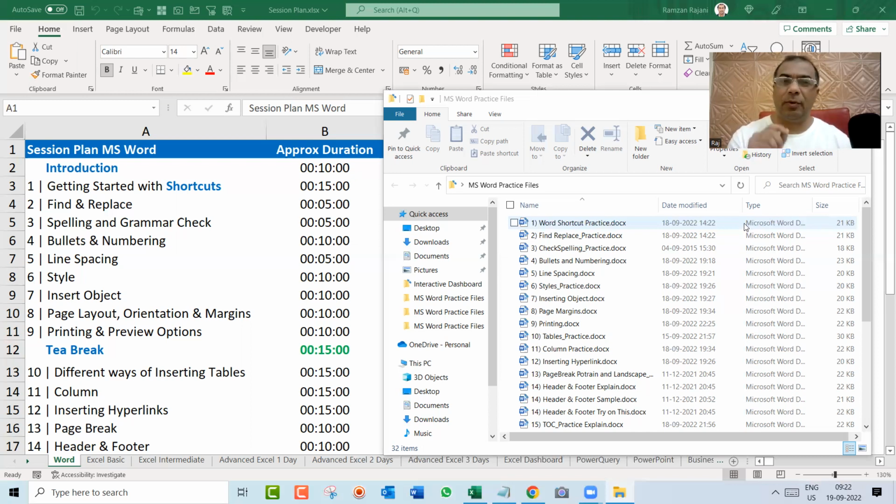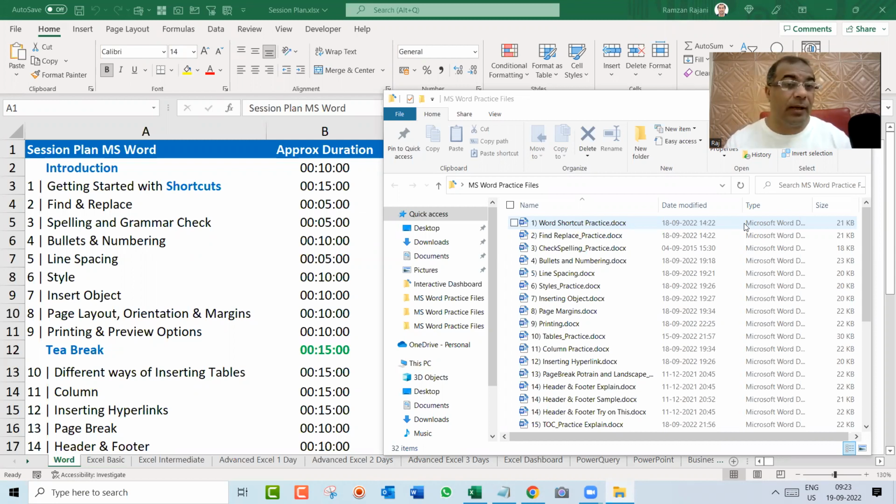So the first topic which we will start in MS Word is the MS Word shortcuts. Some interesting shortcuts we will be doing, and around 10 to 12 different shortcuts I will be showing to you, and you will become good in MS Word with formatting of data with the help of shortcuts. The second and very regularly used option is find and replace, but I will go a little bit in depth because you already know find and replace. So I will go in more depth in that.